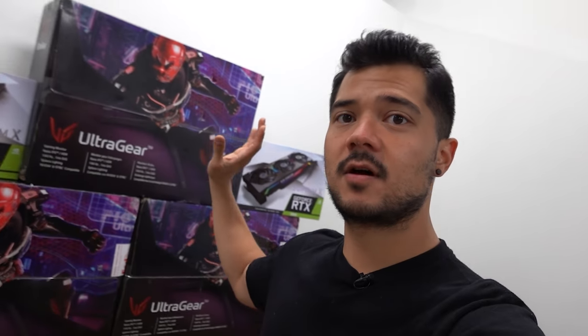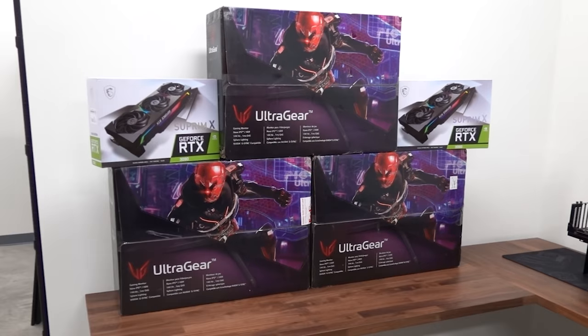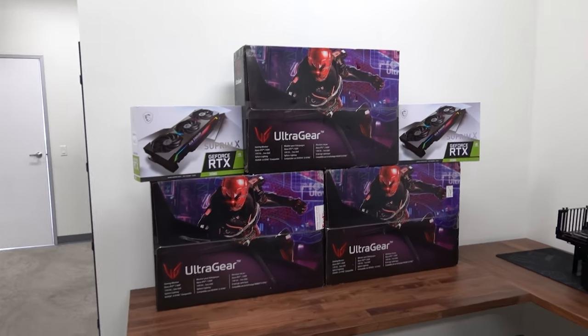On the plus side, we've already received some of the hardware for the gaming setup, including these three beautiful displays from LG as well as a couple RTX 3090s from MSI. So even though we can't actually start building anything out today because I'm still waiting on other items to roll in, it doesn't mean we can't take some of this stuff for a spin. So that's what we're going to be doing today - just playing around with our hardware. It's going to be a lot of fun.